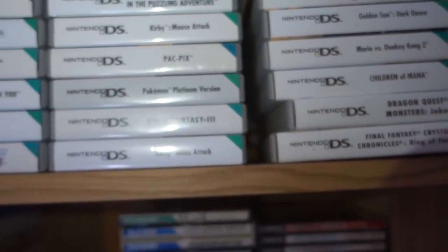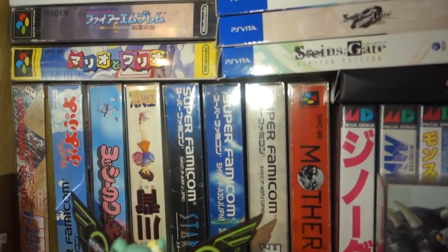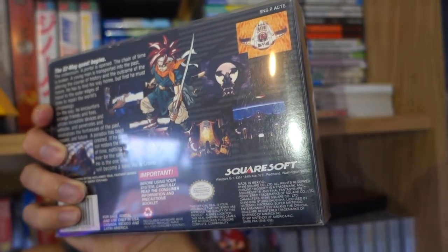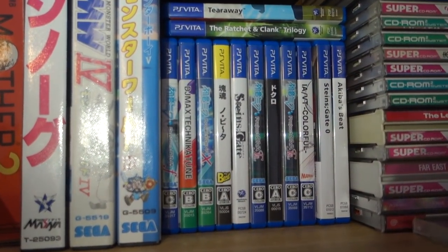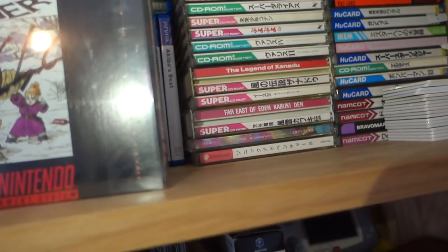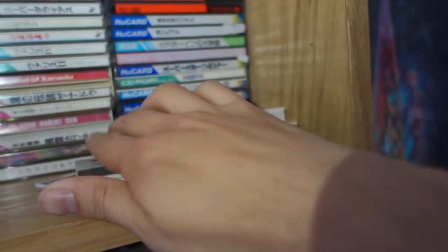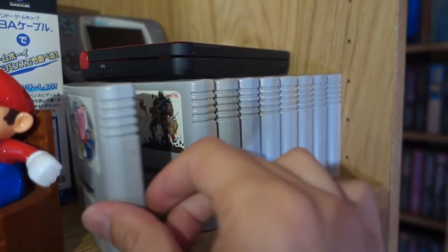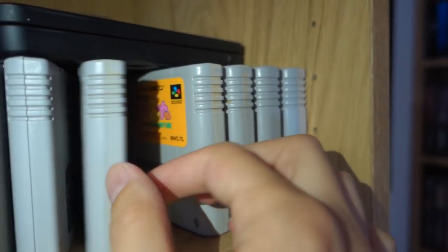I don't keep the games in the boxes though - I keep the games in those little display cabinet things. And here's one of my Japanese game shelves - this one has a lot of Super Famicom games, and there's my signed copy of Chrono Trigger. I'm really lucky to have that, I'm really really proud of it. And behind there are some PlayStation Vita games - not as many as I'd like, I haven't got that many Vita games but it is a great console. And here's my PC Engine and Sega Saturn games, Japanese ones, and some Laserdisc Q cards as well. Underneath there we have a few more Super Famicom games - the rest of them are in a box on the floor which you'll see a bit later on.